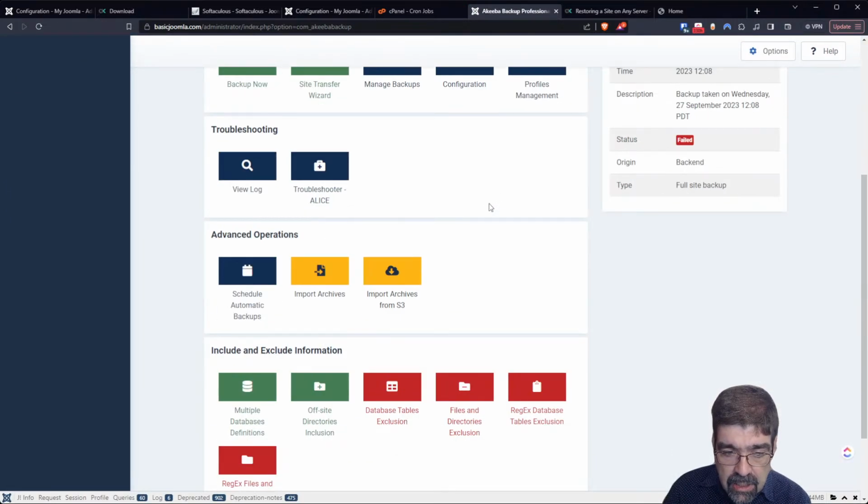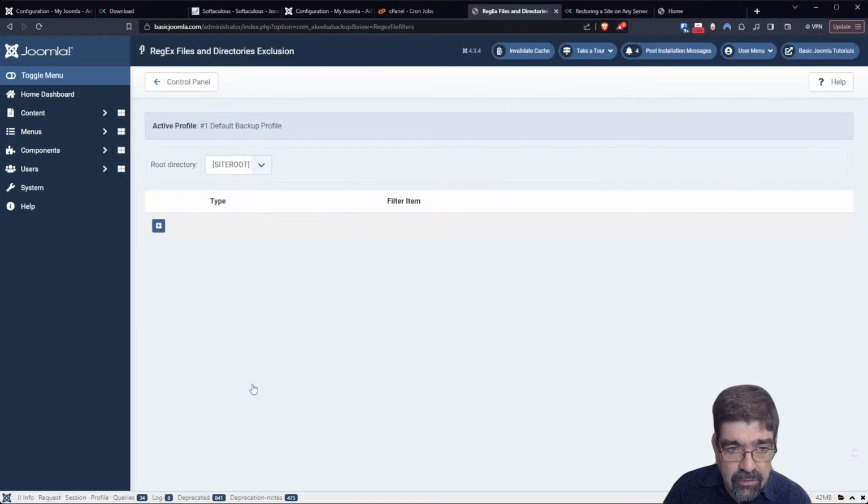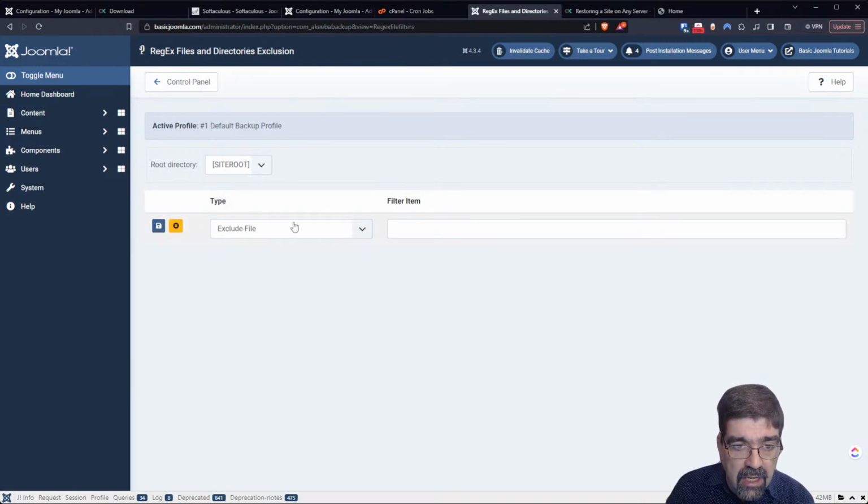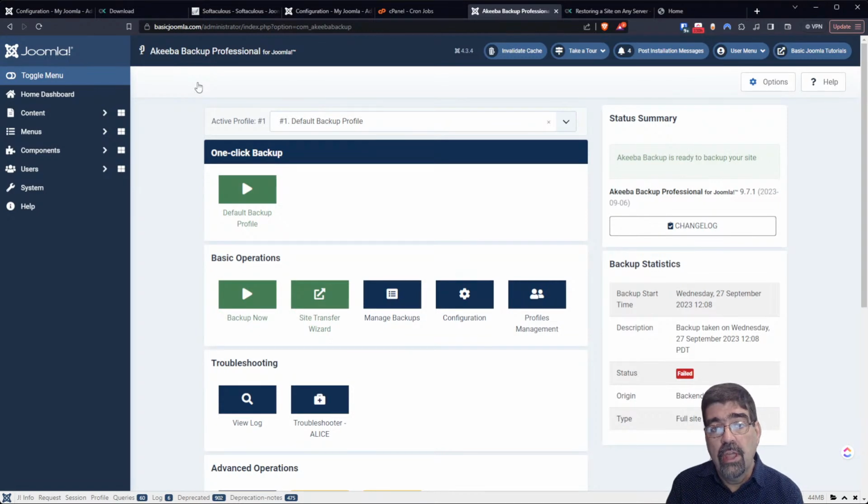All right, and regex for the files exclusions as well. So maybe you just don't want to back up any files that have a name MP3. You don't want to back up your MP3 files, all right? Because you have a backup on your own computer, so you can exclude an MP3 file. And you have the options here: exclude a file, exclude a directory, skip directories, skip files. But you could set up a regex. So you have a lot of control in the Pro version over quickly selecting if a file or a table should be backed up. In the free version, you have to go through and manually click all the ones.